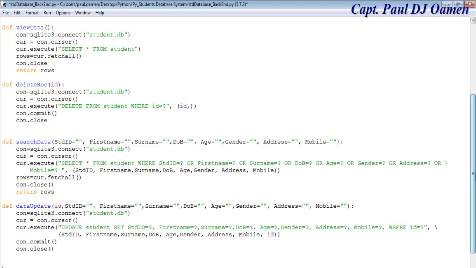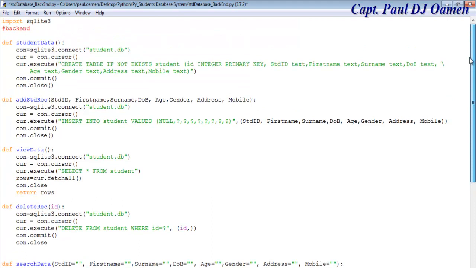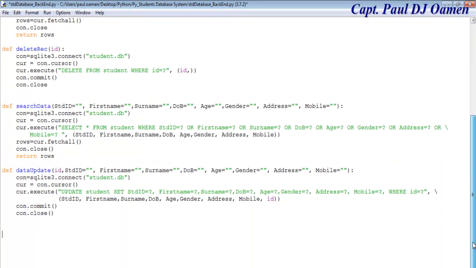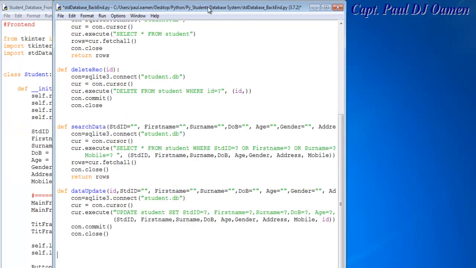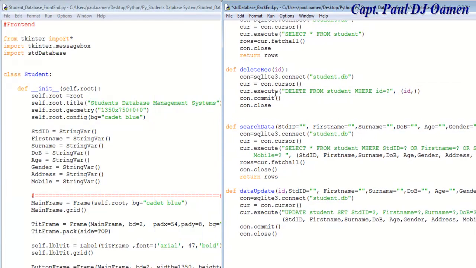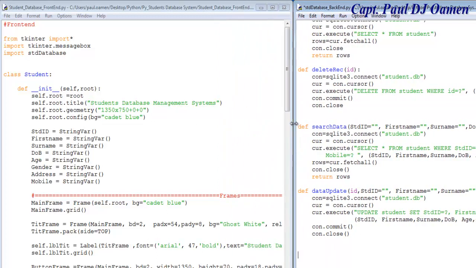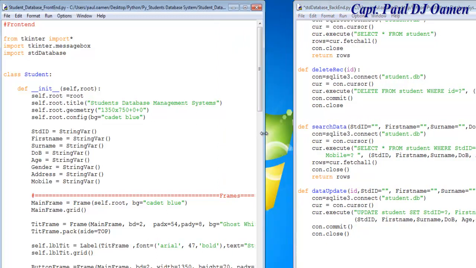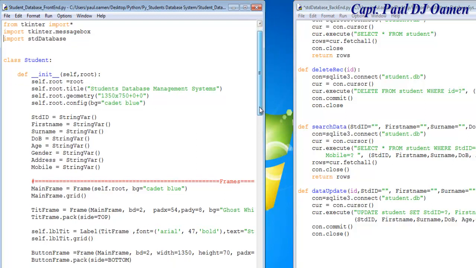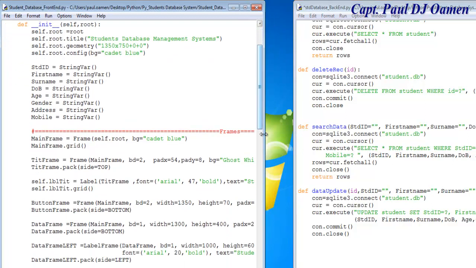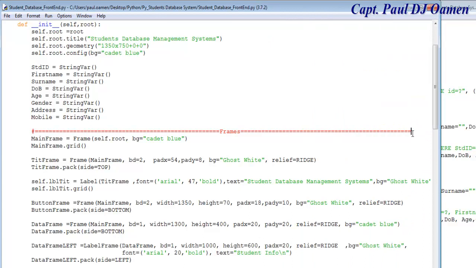Okay, but with this back end, nothing will happen if I do not call all of these functions on the front end. So I'm going to minimize this. Let's move it aside so that you can see what I'm calling. Right. The first function that I'm going to call, let's enter our function here.